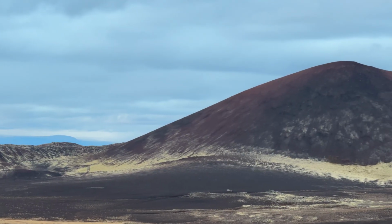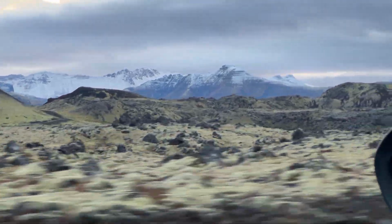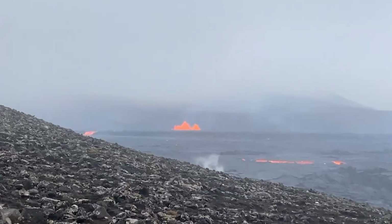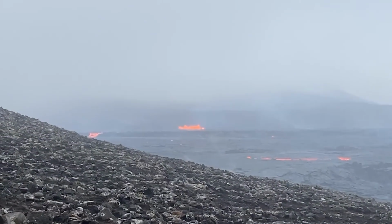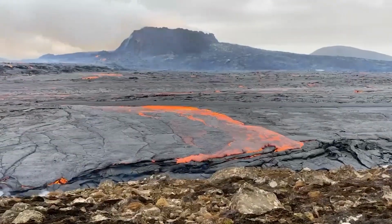And then you can see the lava that once was from that volcano all those years ago when it was active. Inactive now. There actually is an active volcano on Snæfellsnes Peninsula, but we'll get to that later. Most of the ones you see are remnants of volcanoes from the days gone by. So pretty neat. We actually did see an active volcano years ago whenever we first came here to Iceland, and that was really cool too.